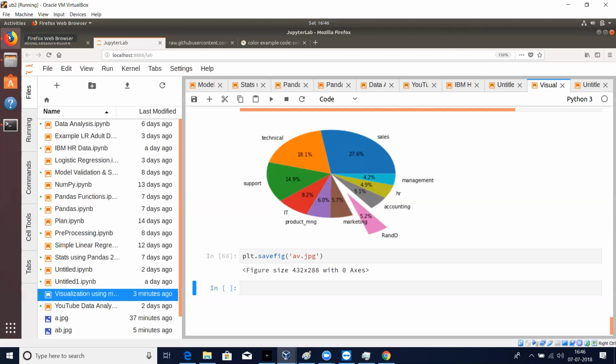The satisfaction level, you have to draw a histogram for that.